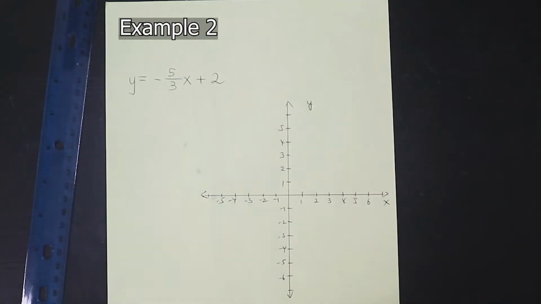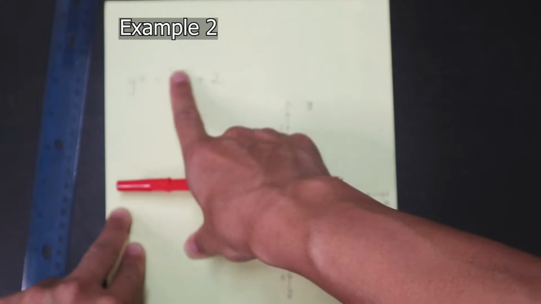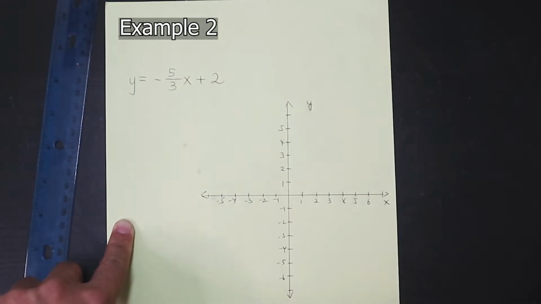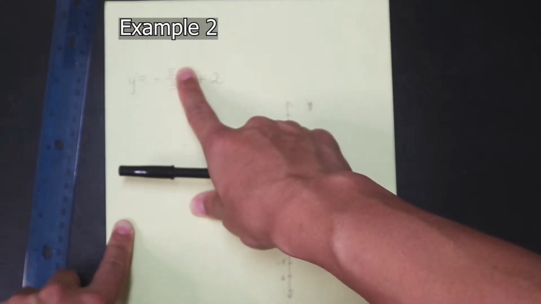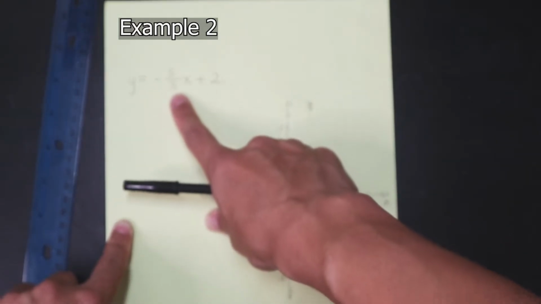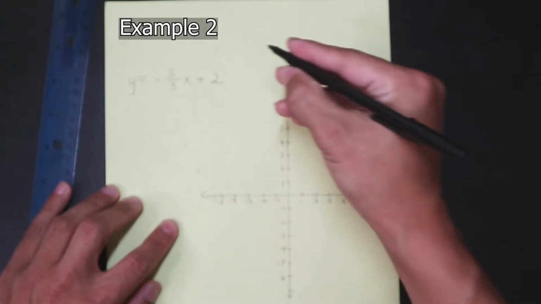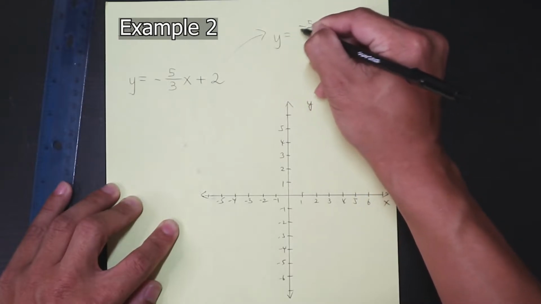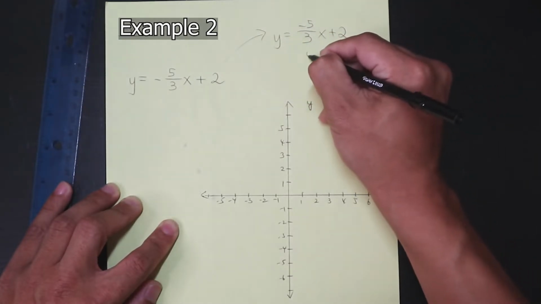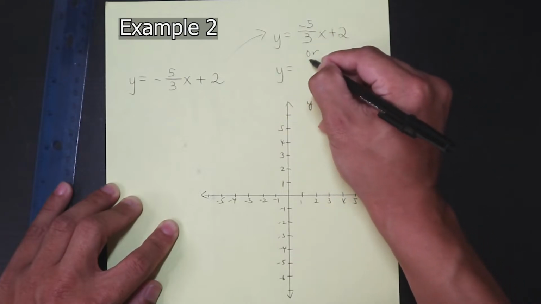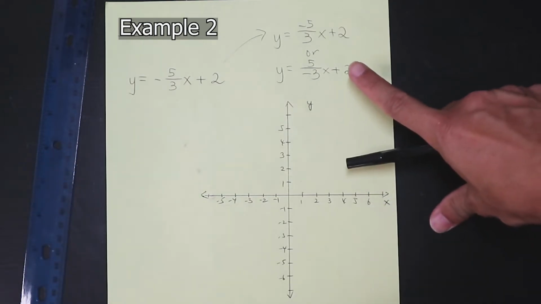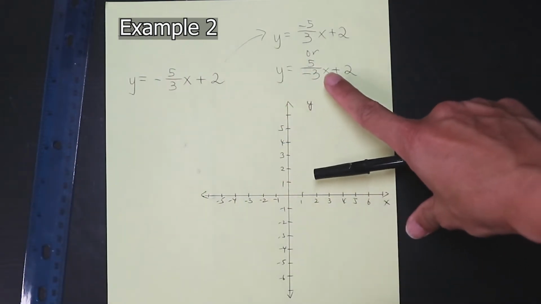Well, another example, example 2, if you have y equals -5/3 x plus 2, since the fraction is negative, you have to decide, do you want to put the negative on the numerator, which is on the top, or do you want to put the negative on the denominator, which is at the bottom? So you got 2 choices. So this equation is just the same as either y equals -5/3x plus 2, or you could write it as y equals 5/-3x plus 2. You could only choose one place to put the negative in, either top or bottom.